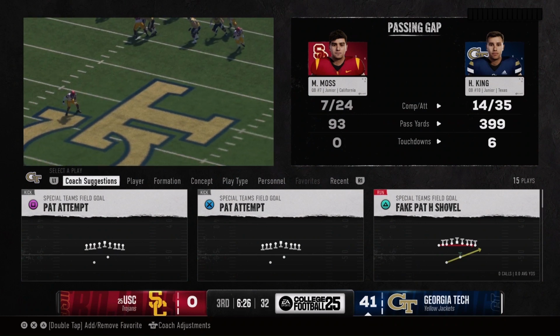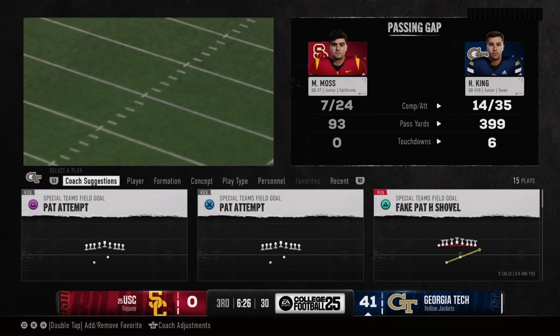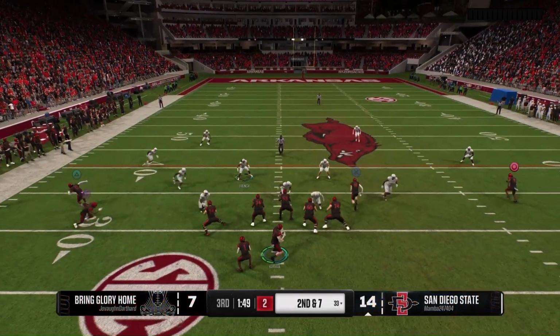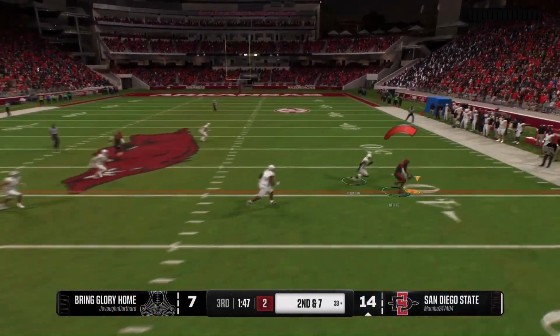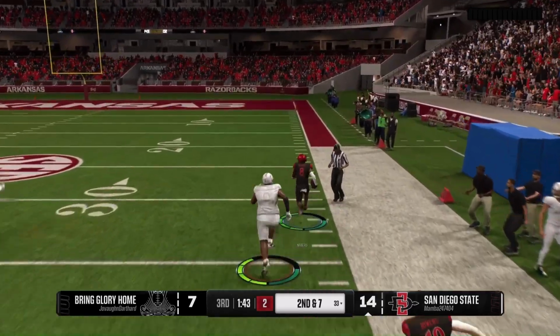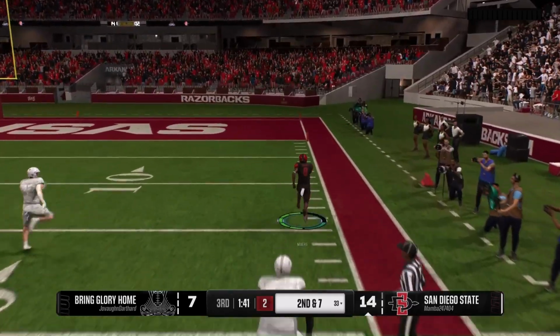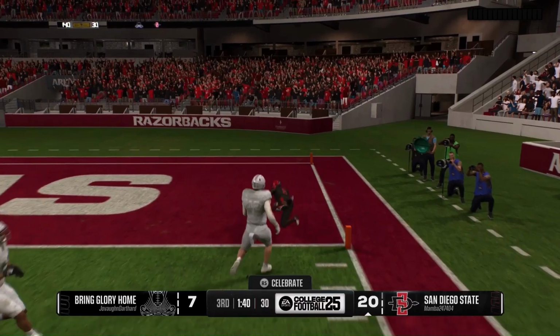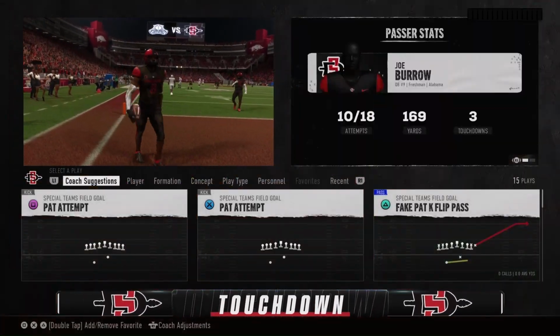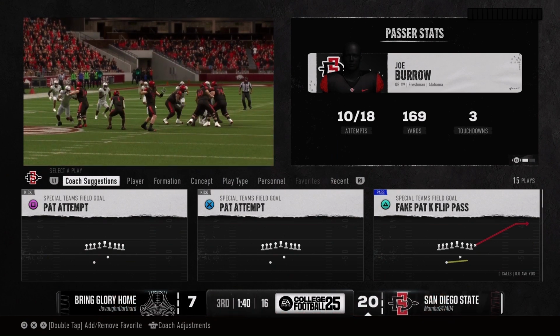Now, if you go look at that 14, 35, 399, not the greatest numbers, but we get to the end zone when we need to get to the end zone. There are just passes that revamp allows you to throw, that placement and accuracy it allows you to throw a pass, but it doesn't allow you to get the ball there with that particular style of trajectory.